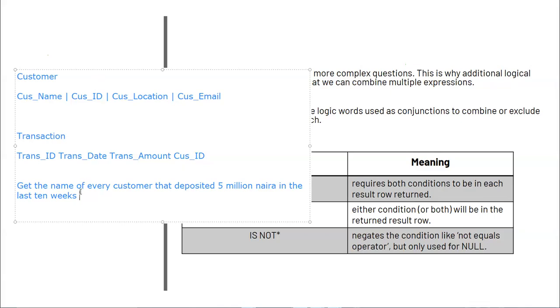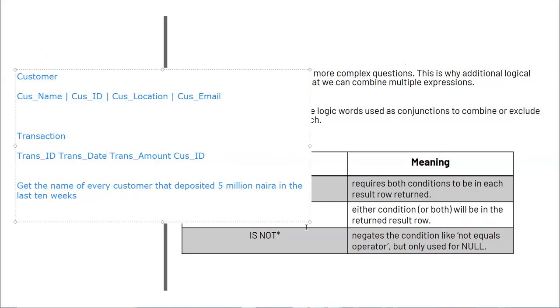And when we ask this type of question, although we are not going to joins today, you will look at two things here. We will look at, how do I know what customer? That is where the issue of joins comes in, because this customer ID maps to this customer ID, and I can pick the name of this person. The other thing we want to know is, how do I specify the amount of money? And then how do I specify the time?